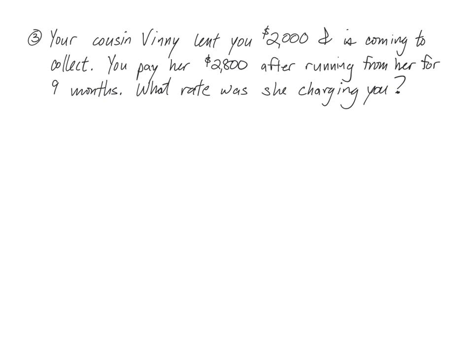All we have to do here is set up the formula. We have A, some future amount. Right? This happened later than this amount. We have P, an initial amount or the present amount, or the earlier amount, that $2,000, 1 plus RT. So this is the simple interest formula. Let's plug in the numbers into the correct place. We have 2,800, we have 2,000, and here we have 1 plus, we don't know the rate, but we do know the time was 9 months. All right, let's figure that out over here real quick.